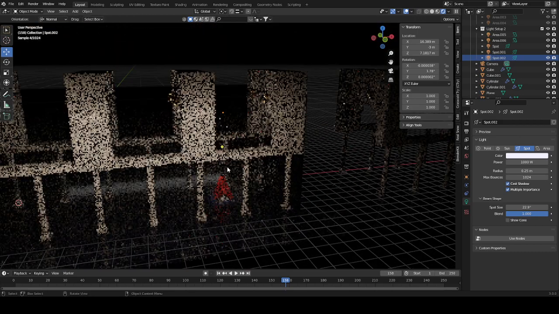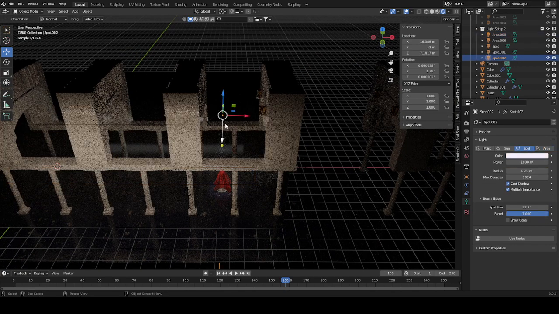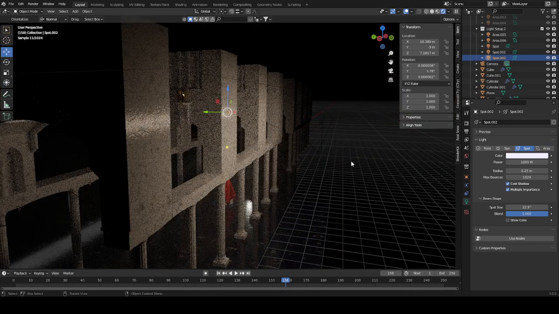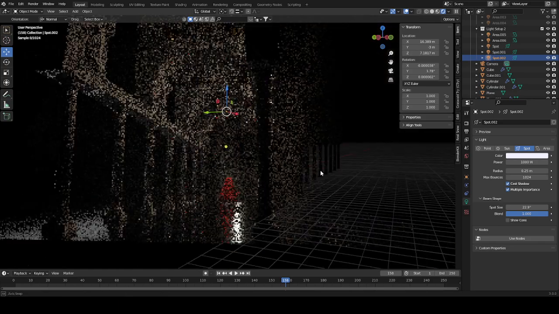So that we have a soft front light, which blends it in with our main light here, and we have our colder top light, which just shows the fog, which also obviously gets some light from the main light, but it separates it from the other fog that is in the scene.